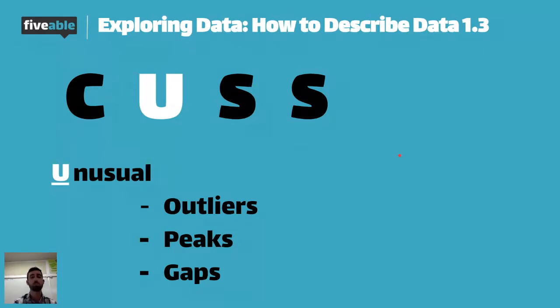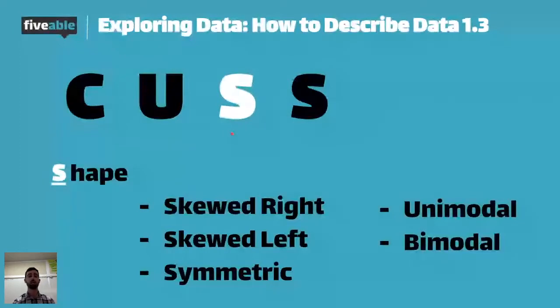So next comes shape. So shape is going to be an important part on how we take a look and describe data. So there are three main ones, and they're located right here. But I put in a couple other just in case it comes up on the AP exam. It doesn't really come up very often, but it is important to mention it just in case. So the first two are skewedness. So skewedness is when we have data concentrated on one side or the other of our distribution.